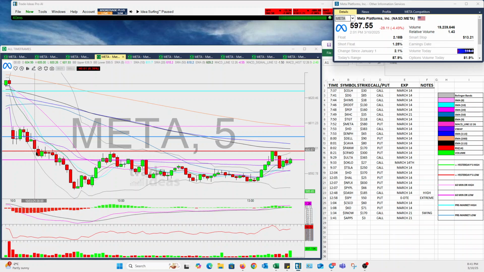This was yesterday's low, so it kind of got hung up on there, but then it did continue down, and this was the 60-minute opening range low, and it got caught up there and then fell below as well. So this would have been an ideal trade. That was a great alert. That was Meta at 752, so that would have worked out.